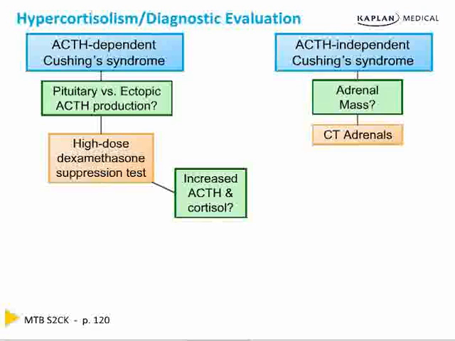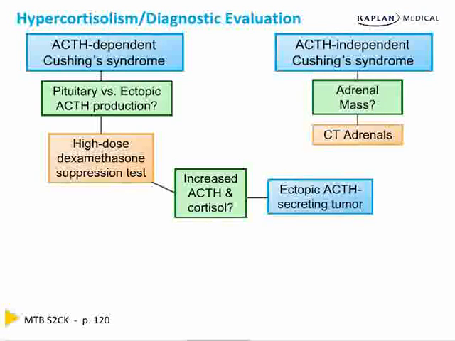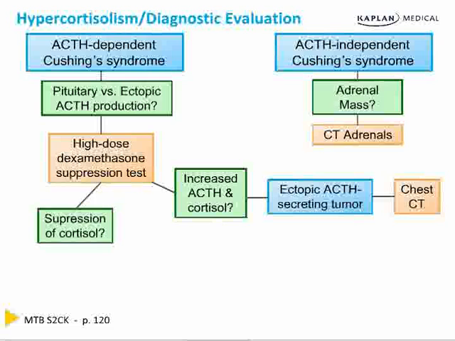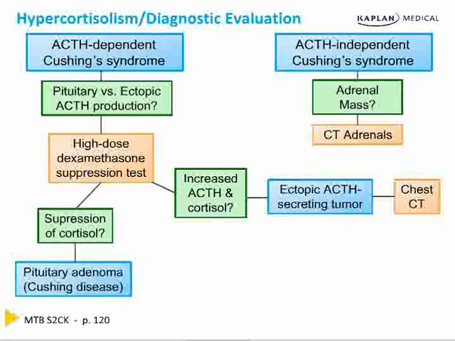So we know that if there's an increased ACTH and a high cortisol, what you'll see is that there's still a failure of suppression. If high-dose dexamethasone does not suppress that production, there's ACTH secreting ectopic tissue. And we look for that first inside the chest. Now, if there is suppression with high-dose dexamethasone, it turns out pituitary lesions, such as pituitary adenomas, still retain enough normal function that it will suppress. So therefore, at high dose, the dexamethasone will suppress pituitary lesions. So the bottom line is pituitaries suppress and ectopics don't.